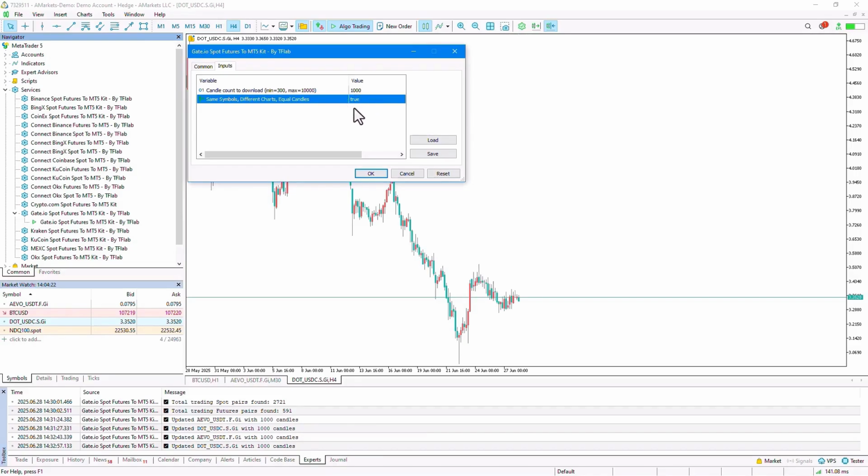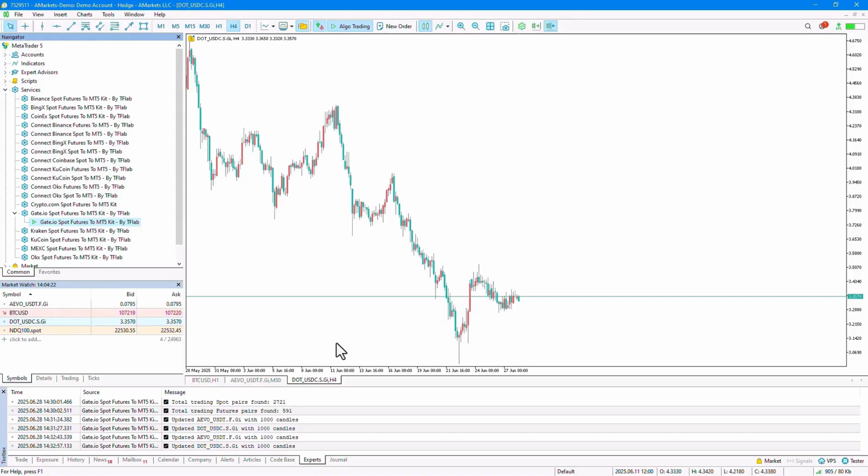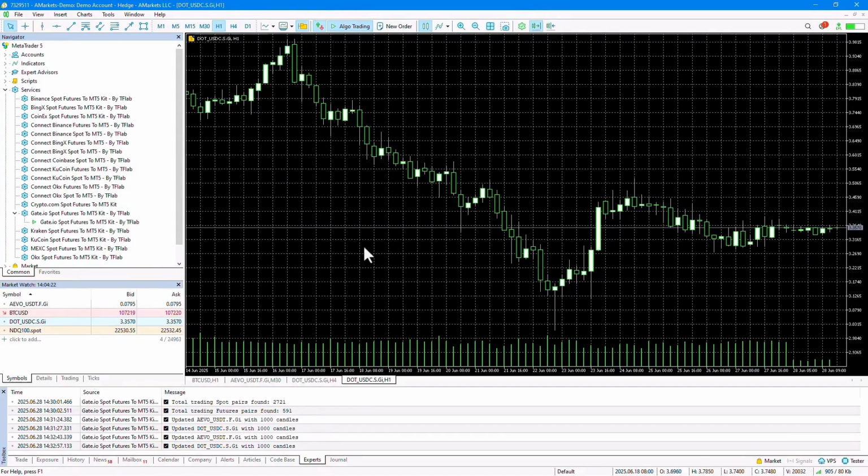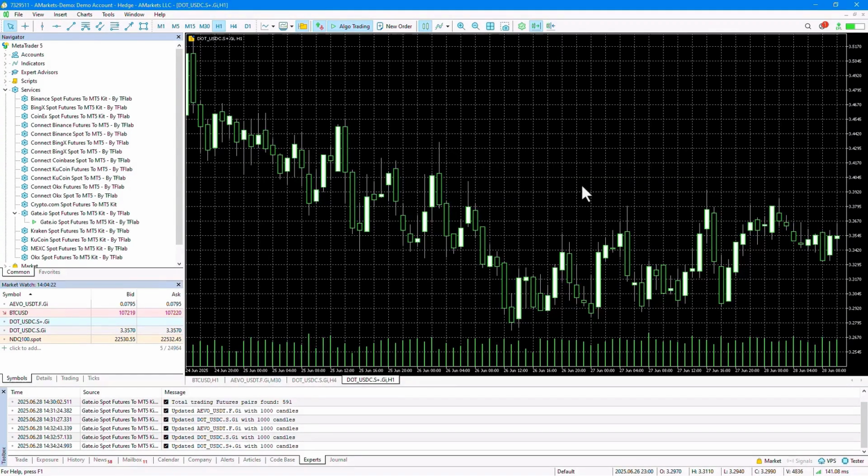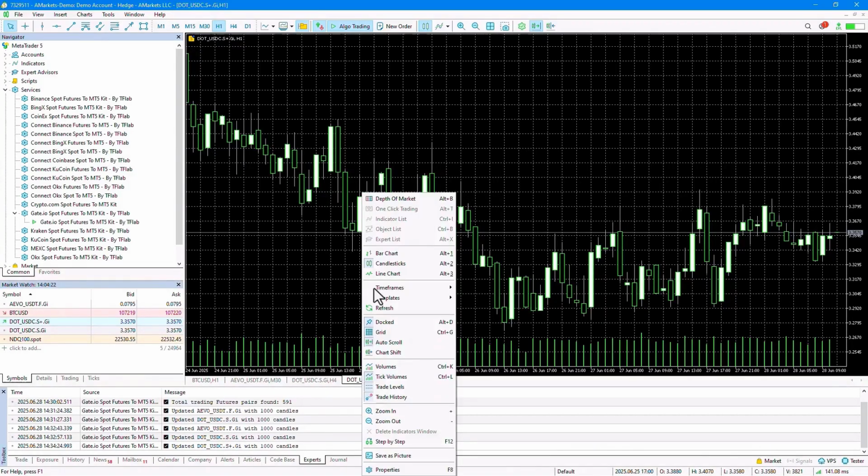For example, we have a symbol and we run several different charts of it in various time frames. And if this option is set to true, the number of candles for each chart will be 1000. But if we set it to false, the chart with the higher time frame will take its candles from the chart with the lower time frame and will construct its candles accordingly. For example, I open a second chart for this symbol, and when I do, the second chart is displayed with a plus sign next to the symbol, and its data appears here.